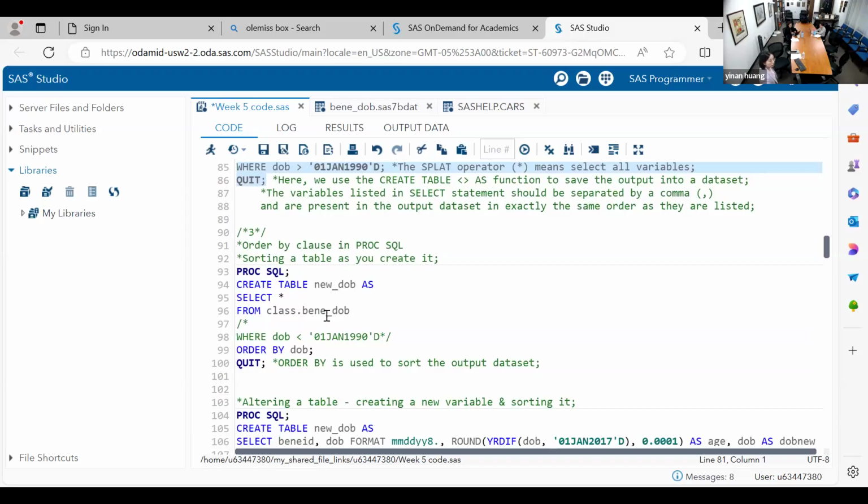Like we have shown, for class dot band DOB, we have 5 rows and 2 variables. I wanted to view this table so that the variable date of birth is arranged in sorted order, so I can see what range the dates of birth span. All you have to do is use the order by with this variable here.